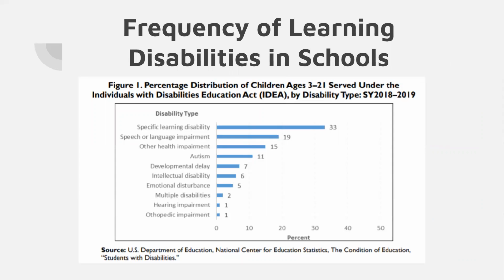When we look at the frequency of learning disabilities in our schools, according to the National Center for Education Statistics, in the school year 2018-2019, specific learning disabilities comprised 33% of those students who were served in special education. So that was the biggest population of students served in special ed.